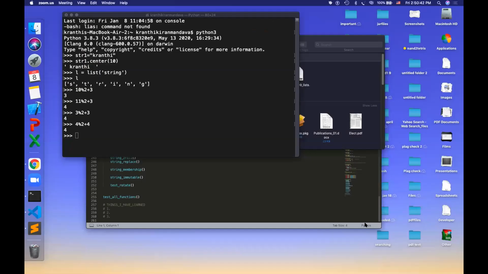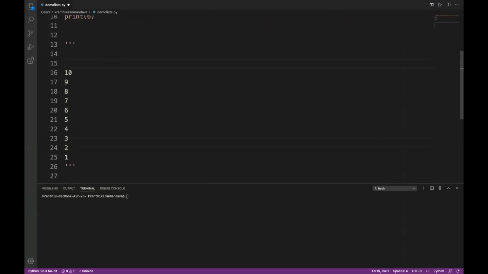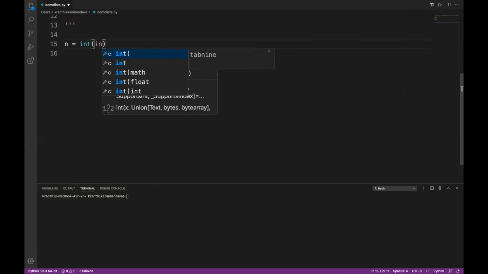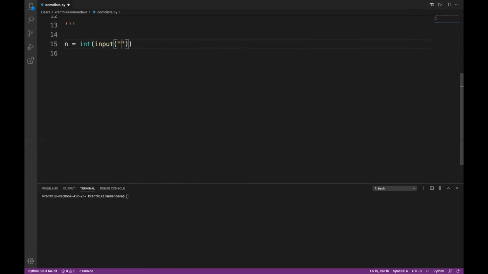Let me share my screen and I will do something that's really needed. I really thought about doing this one for you because you need to understand where you need to use conditions and where it is not necessary. Let me take n is equal to int of input. Okay, I'll write enter a number.